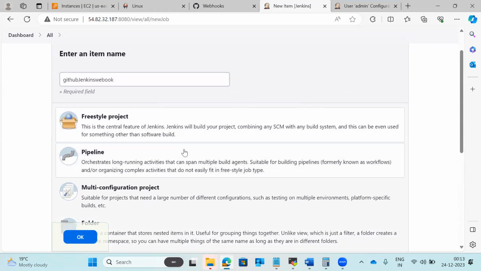In my other videos, I'll be choosing the pipeline option also to explain Groovy script, which is needed for Jenkins for some other advanced integration with Docker, with Ansible, and with Kubernetes. In case you are interested in that, please put that in the comment section below so that I can work on it.